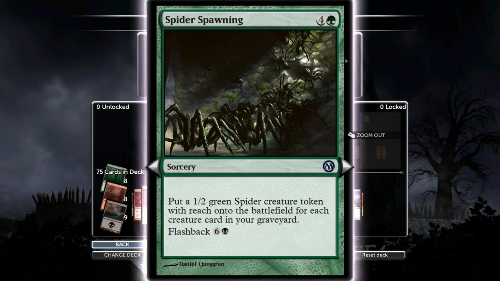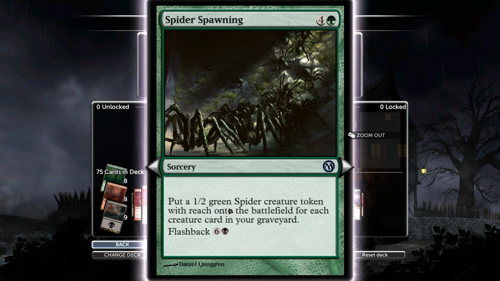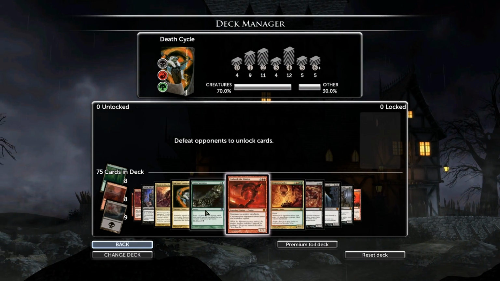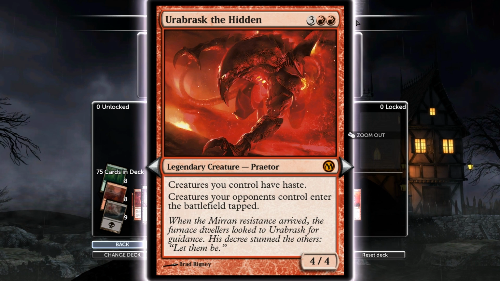Spider Spawning, obviously a good spell as well. 5 cost, put a 1/2 green spider creature token with reach onto the battlefield for each creature card in your graveyard, and it has flashback. So with all the sacrificing, you get to bring back a lot of creatures. It might not be the original creatures, but it is certainly creatures.